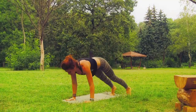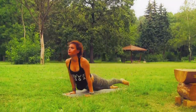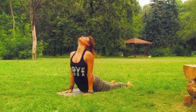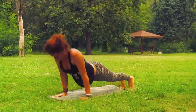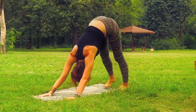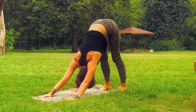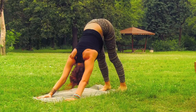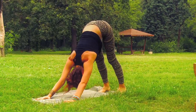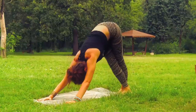And jump back into plank, chaturanga, upward facing dog. We're moving into the vinyasa part of this sequence. Exhale, downward facing dog. So far, this was the coffee cup interval yoga sequence, and this is going to be a little more vinyasa style. We'll move into some stretching poses.